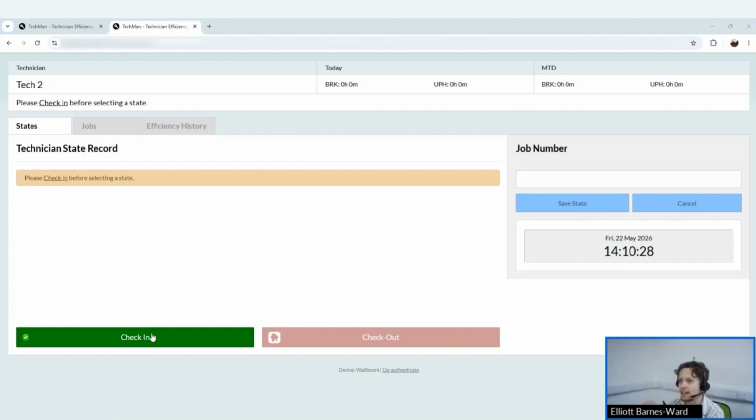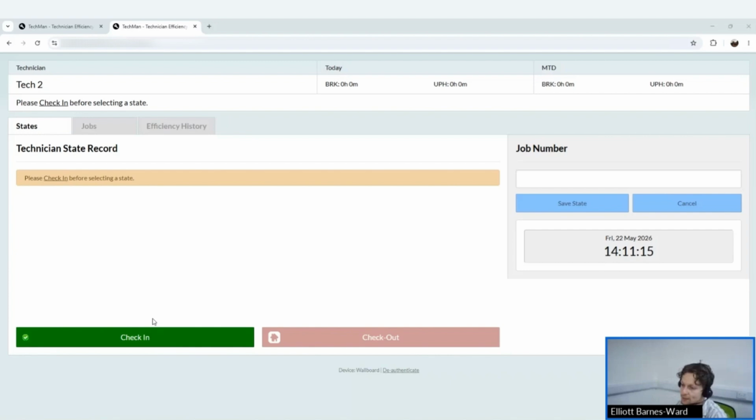So not just is this an efficiency platform where you can see exactly what jobs they're doing and how long they're taking on jobs, it can be a clock-in platform as well. If anyone's late, you can see on the report at the end of the week or the month that someone was late, or vice versa, the much better option, that they were early and putting in the graft. I don't know if any of you have bonus schemes or overtime schemes at all. Some garages do, some don't. But if you do, this system, the terminal, can be pivotal in that, because there's no grey area, apart from the first couple of weeks where technicians might forget to hit check out or check in. But once they're in the swing of things, there's no grey area of what they actually did.